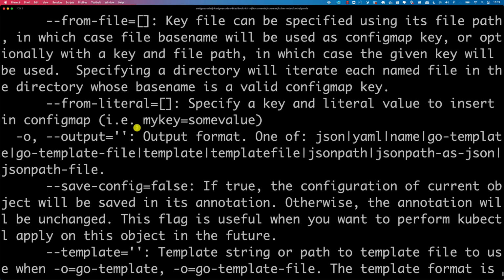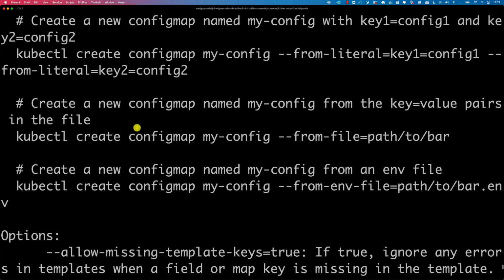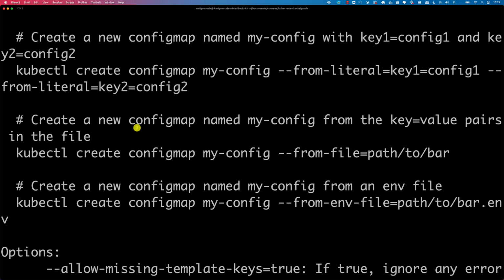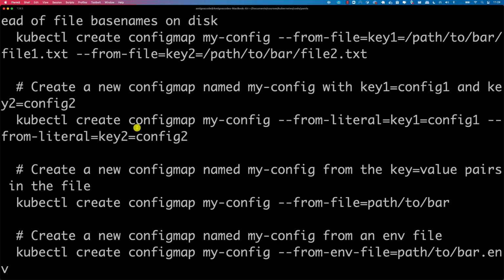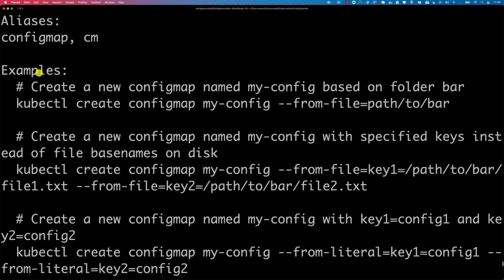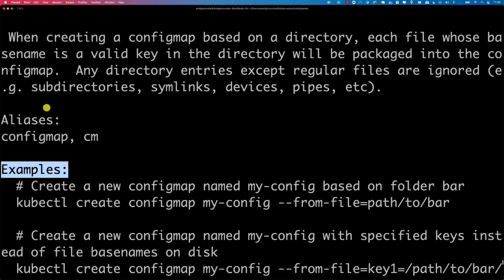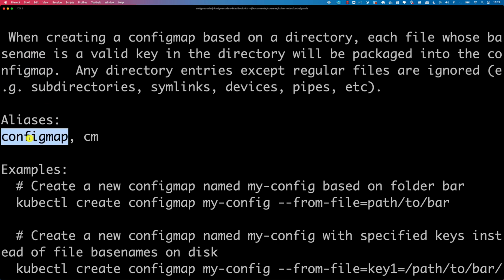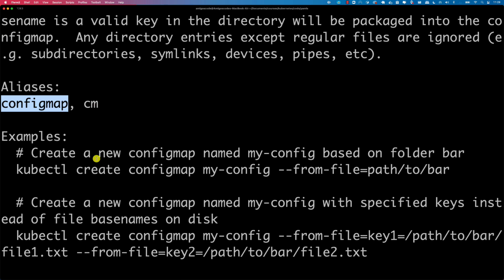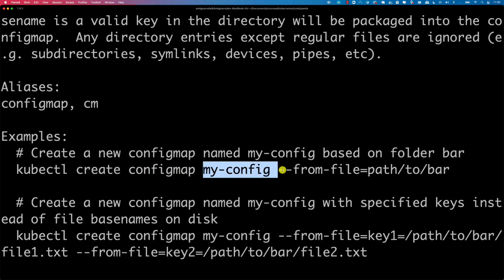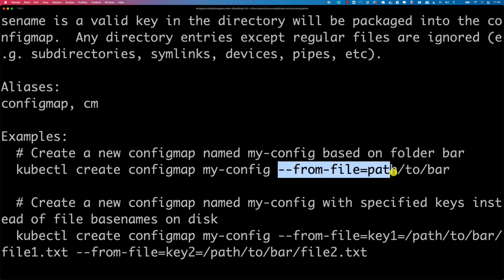If I scroll up, this is a little big, but hopefully you can see. You have examples, and the aliases, config map or cm. Here: create a new config map named myconfig based on a folder. This is how you do it: create config map, the name of the config, from file.